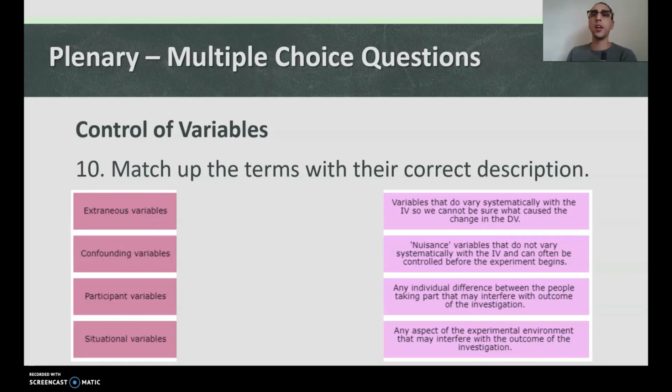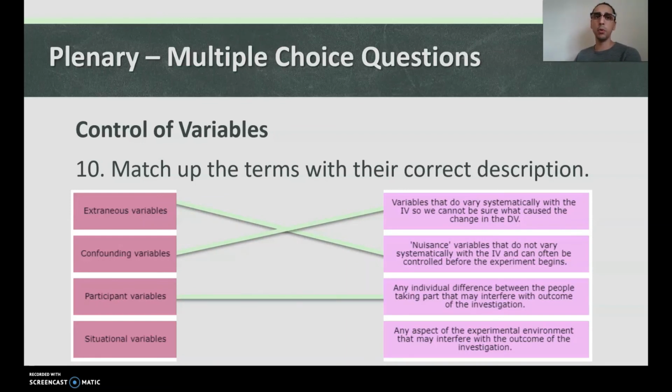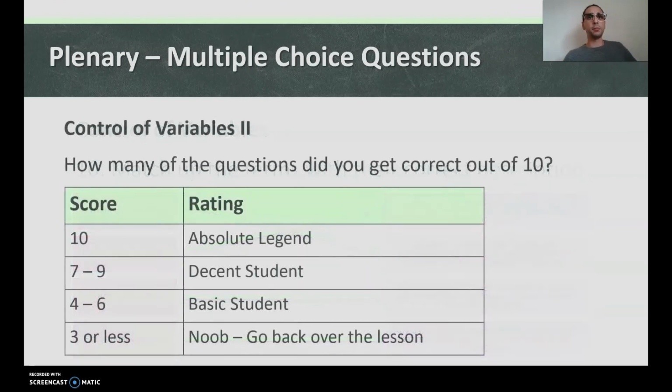So extraneous variables are the nuisance variables. The confounding variables are the ones that do vary systematically. Participant variables are any individual difference between the people, so individual differences, and the situational variables are like experimental environments, conditions. Could be the temperature of the room, the light, the time of the day you do it. There we go.